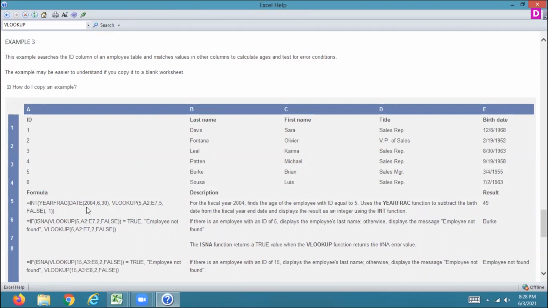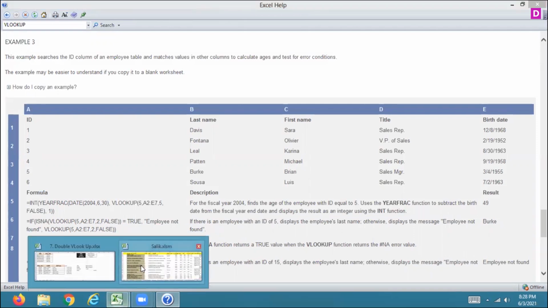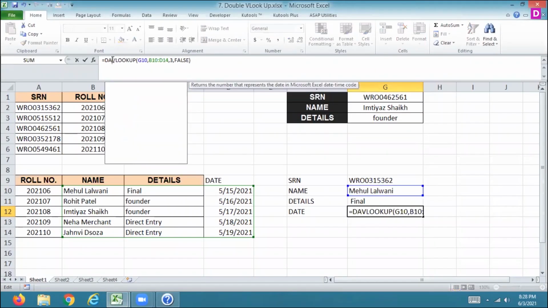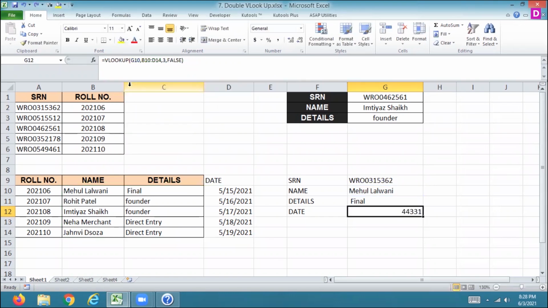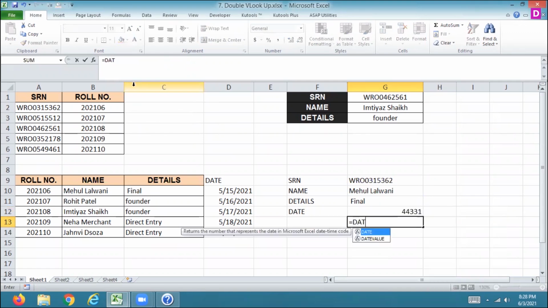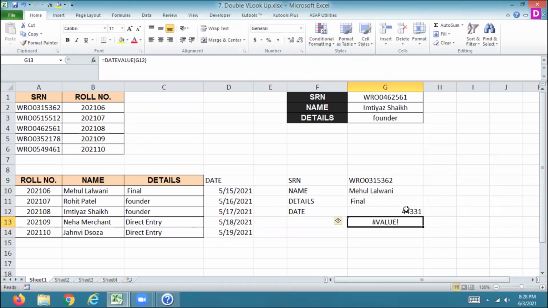This is called the date functionality. It will return the date value. So whenever any date value is coming, we will find the date parameter. But in this date parameter, it wants all the date values. So if any numeric value is to be converted, then we will use DATEVALUE also. Convert the text to a number. With date text, it will be a value error because this is not a particular value.